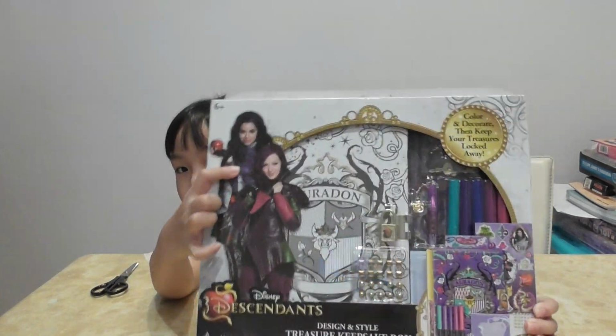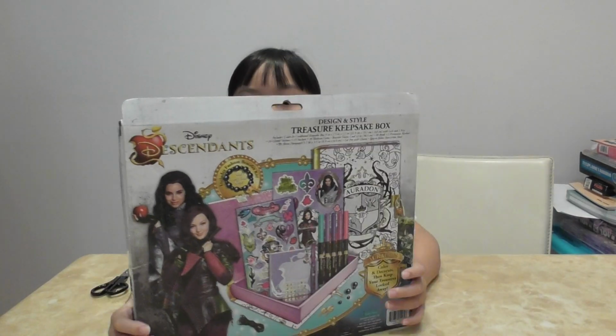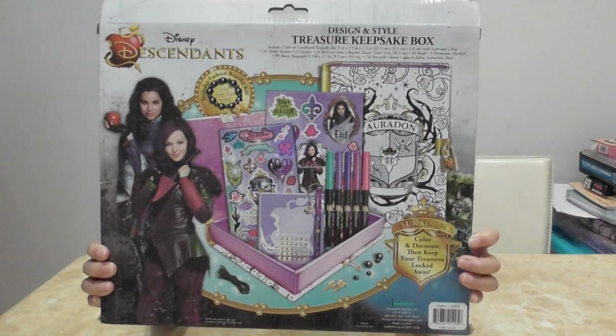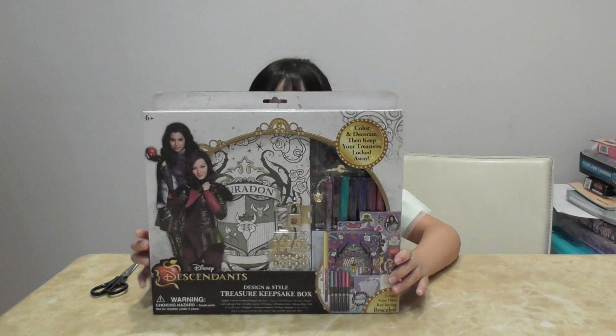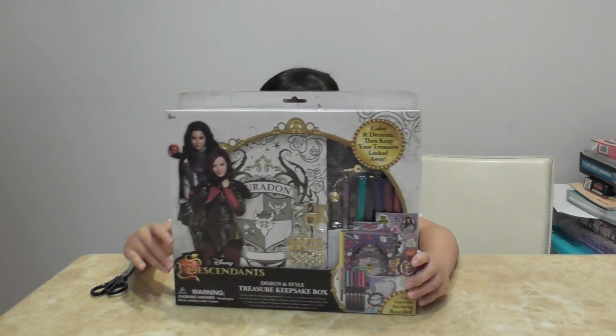This is Evie, this is a mouse, I'm pretty sure, I forgot. And this is all the things we have, like literally all the things we have inside. And I'm pretty sure this thing is super cute because I see a lot of things in there. So let's open it.